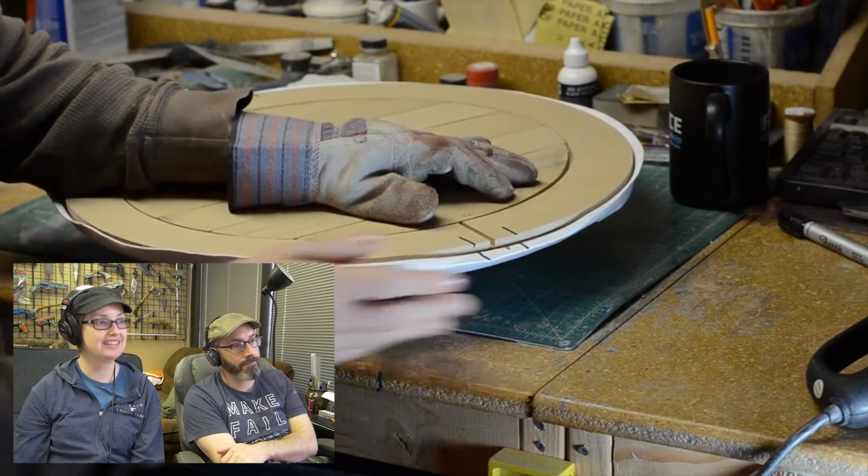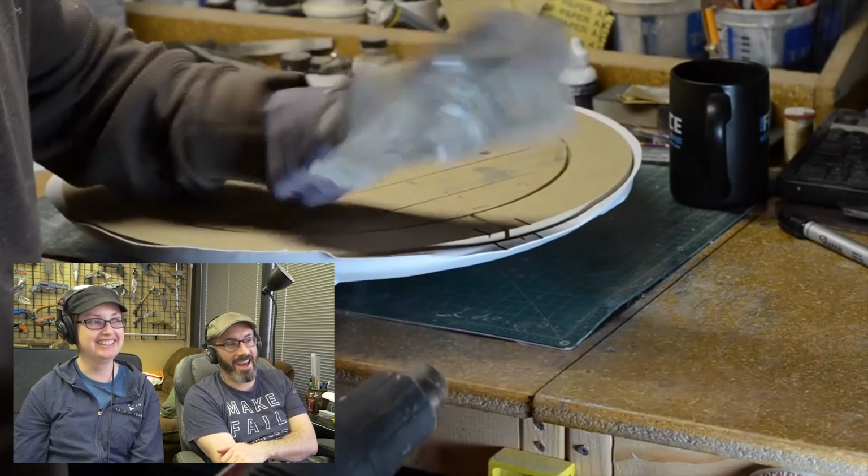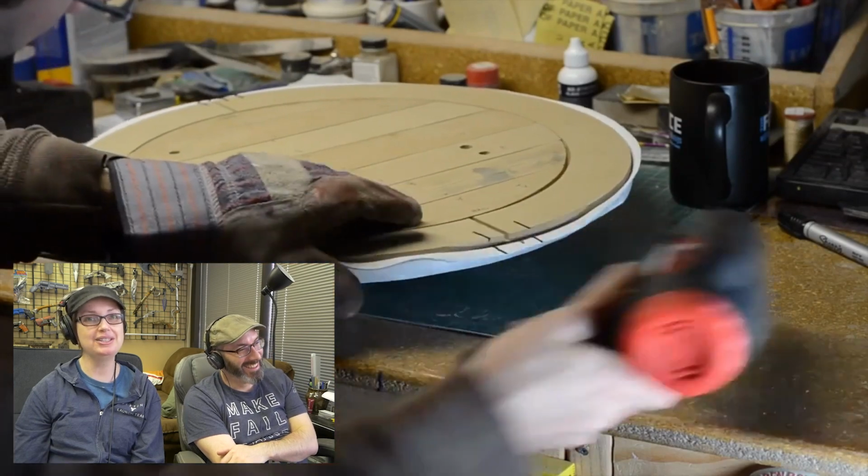So I'm heating it with my heat gun until it becomes pliable, and then just bending it. Rest in peace, heat gun. Yeah, we still have the glove, because this gets really hot. It doesn't work anymore. We're thinking about turning it into a space blaster.